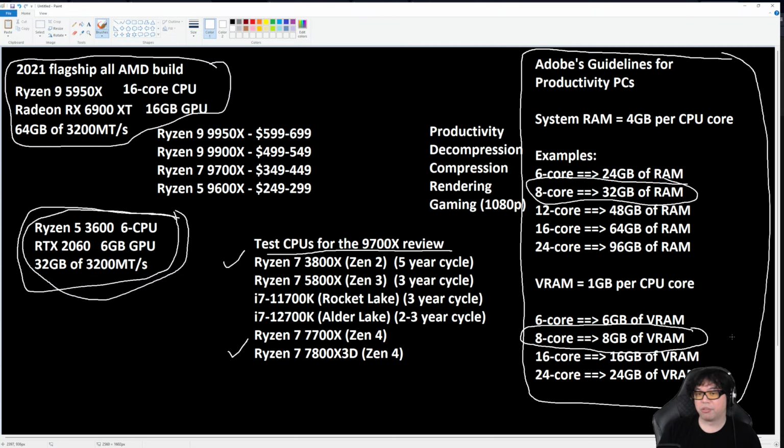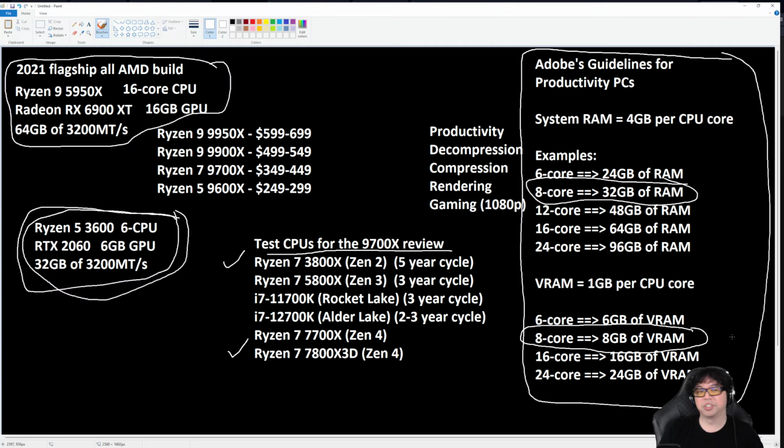That would be a good pairing with a 7800X3D for a 1080p gaming machine. You know what I'm saying? You still get access to all the DLSS frame generation stuff, but you're on 1080p. So that's why the monitor resolution and the CPU itself dictate what type of GPU you should be getting.